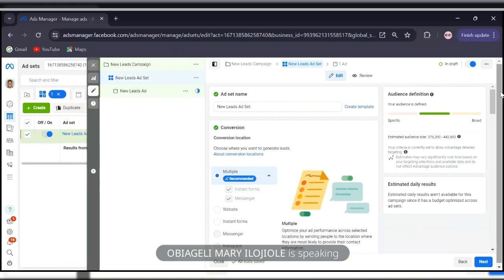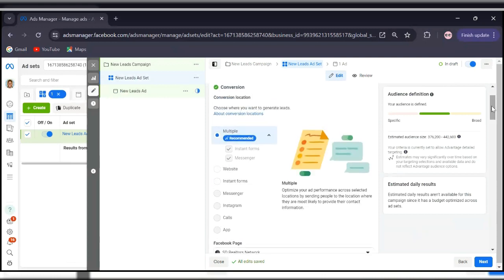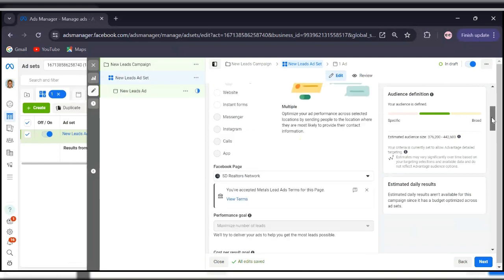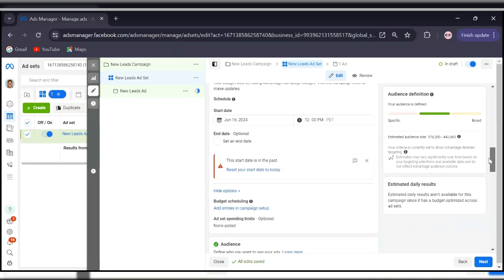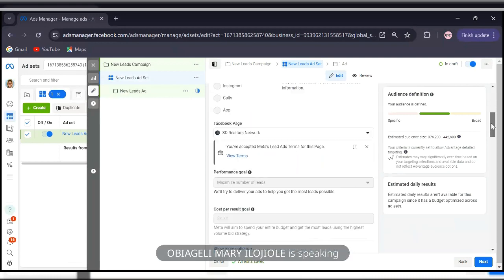Instead of going to test different ones again, you just use that particular interest straight up, without having to test anything again. Or you then test similar interests. For instance, let's say oil and gas was working for you, right? Then you search in the interest for oil and gas again, or any other interest that is related to oil and gas, so that you find which one is best. Do you understand? Yes. Okay.